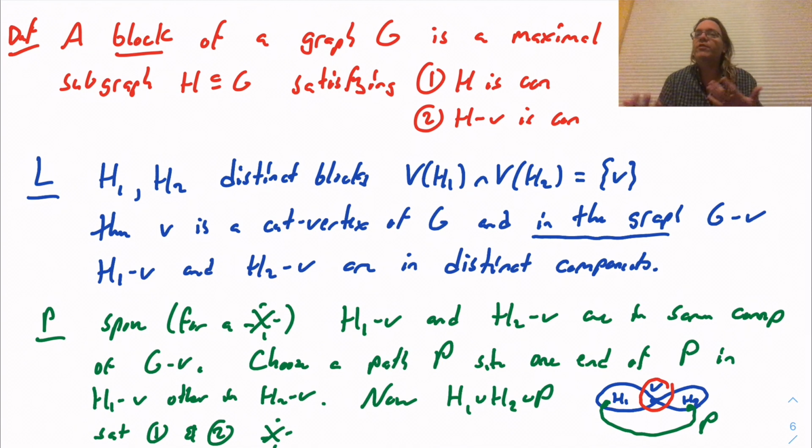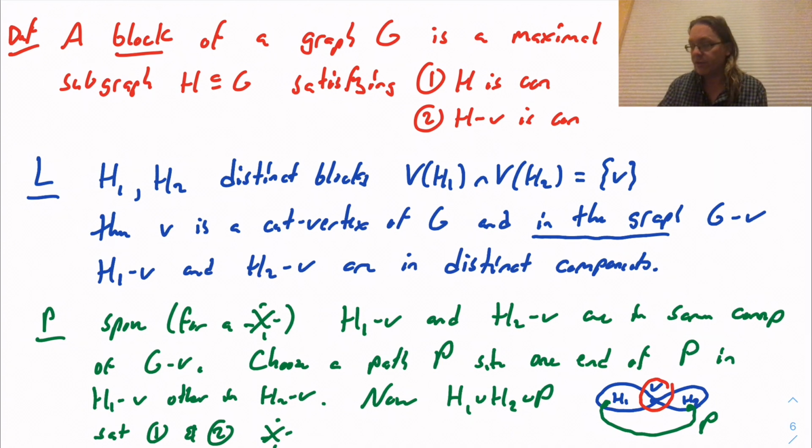H2 delete V is connected, and therefore the union of all those will be connected, right? So we've got this nice feature: if you take 2 connected subgraphs of a graph and they overlap, then their union will be connected. So we just have to verify that however you pluck a vertex out here, we're holding on to our connectivity. If you take H1 and delete a vertex from it, you stay connected. So H1 delete V is connected, H2 delete V is connected, P is always connected. And because these things overlap, their union will be connected.